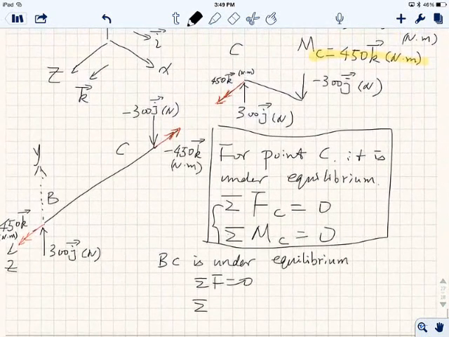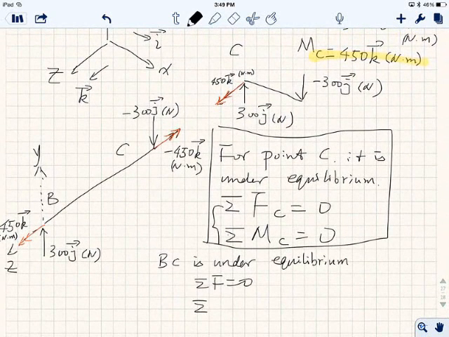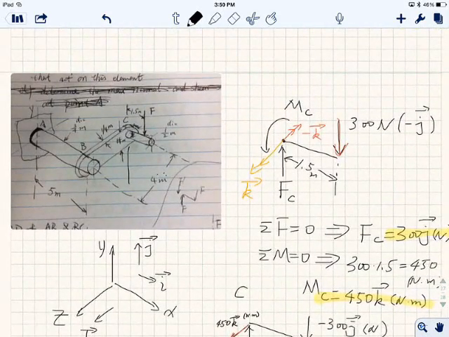Okay, now the interesting thing is here. See, this small handle and BC, they're 90 degrees apart. Therefore, when you have a bending moment in the small beam over here, let me just call it CD so I don't have to keep on calling it. So this CD and the BC, they have one point in common, which is C. But at point C in the member CD, it's bending, right? It's going to bend it because it's 90 degrees. While the same moment for BC is going to cause BC to twist. That's a torque. So this bending over here is the same as the torque over here in terms of magnitude, 450. Make sense?